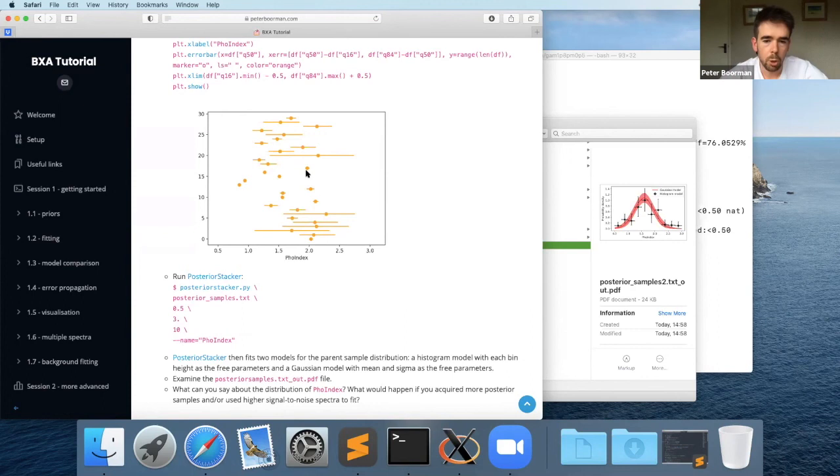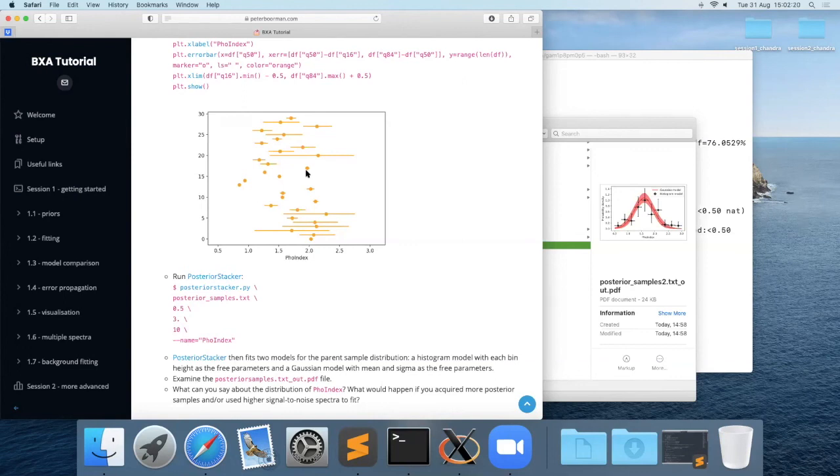So about the approximations for speed that Posterior Stacker does, Johannes, could you answer this, just for the approximations? Yeah, so it's using a hierarchical Bayesian model internally, but as Peter said, if you would do this all in one go, you would have to do the spectral fitting simultaneously with the population or the sample distribution fitting.